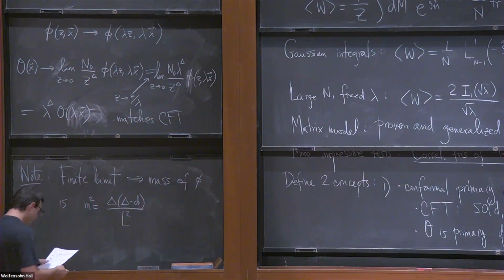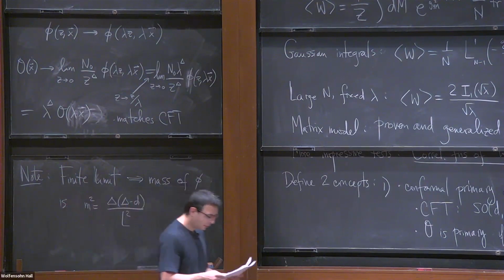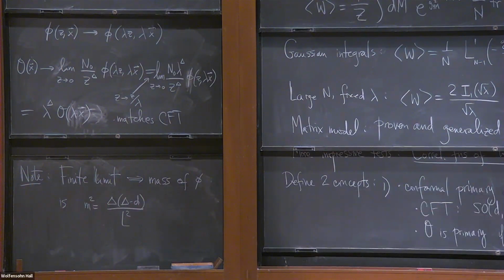That's the full formula. It's not going to be crucial for what I'm going to say, so maybe I'll just skip that proof. The proof involves just looking at the solution to the classical equations of motion, unless people want me to do it. Let me see if I'll have time to do what I actually want to do. Maybe I'll get to it at the end if I have time. How about that?